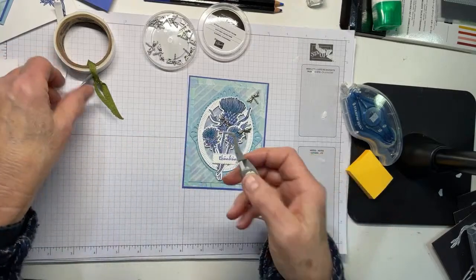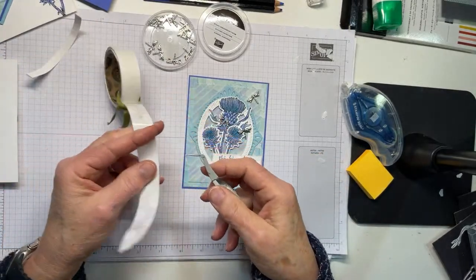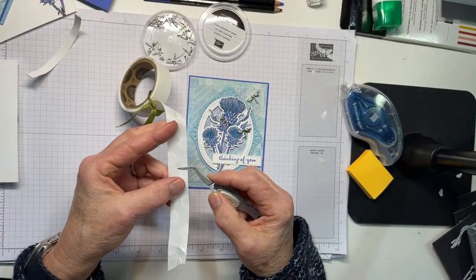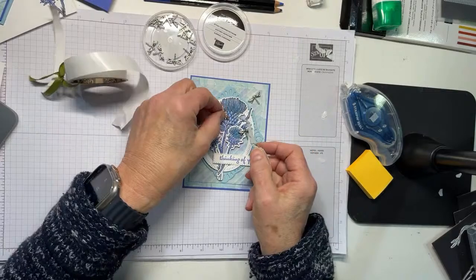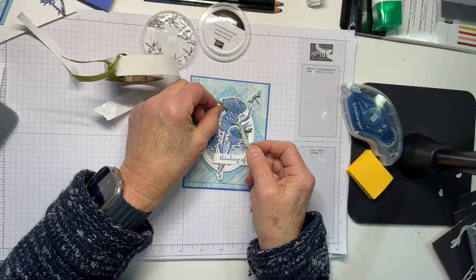Like so. Okay. Now we're going to do another scrunchy onesie. Scrunchy one. Oop. We'll put him right about there.